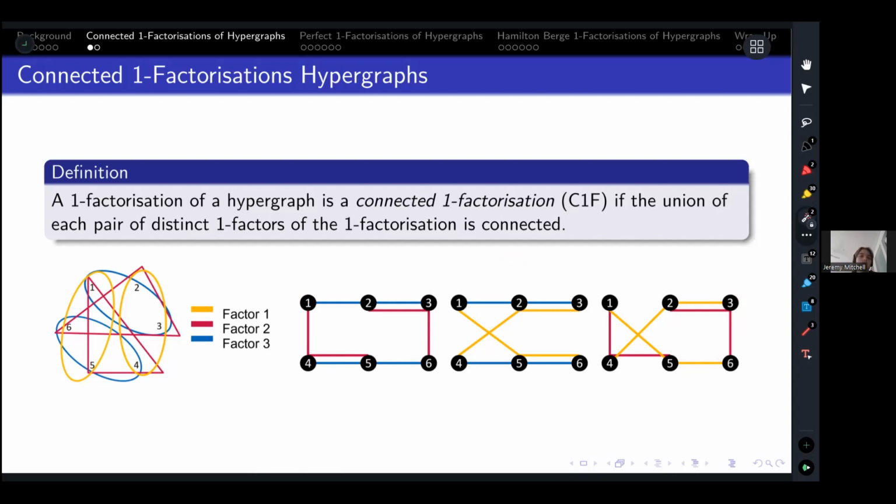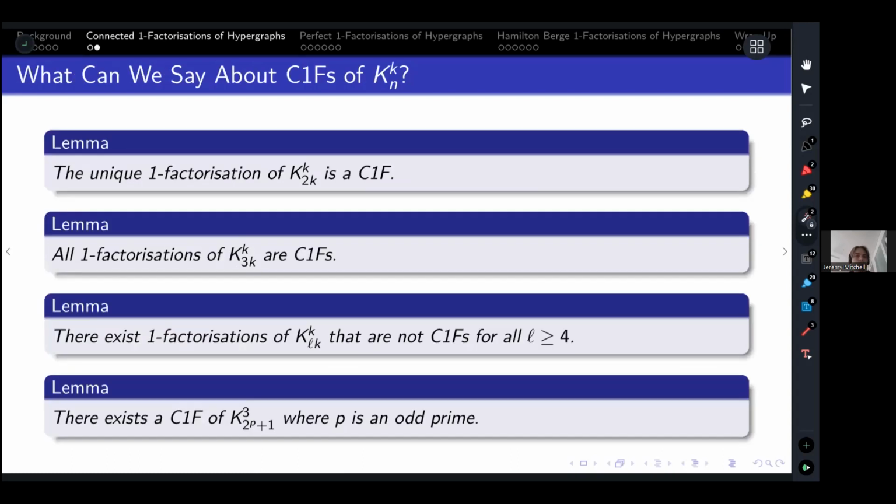Now that we know what C1Fs are, and we know that we're talking about complete k-uniform hypergraphs, what can we say about C1Fs of K^k_n, where n is now a multiple of k, because we know n has to be a multiple of k? We've been able to show our first result, which is that the unique factorization of K^k_2k is a connected one factorization, a C1F.